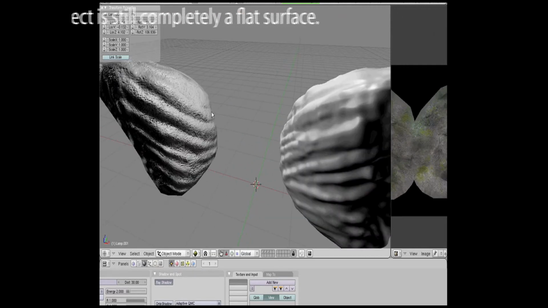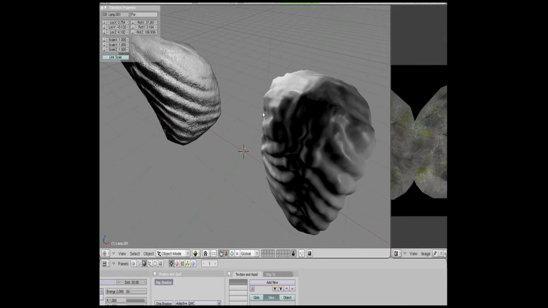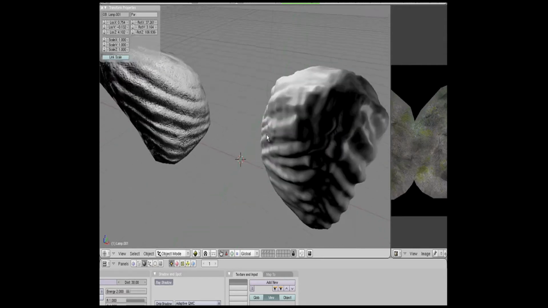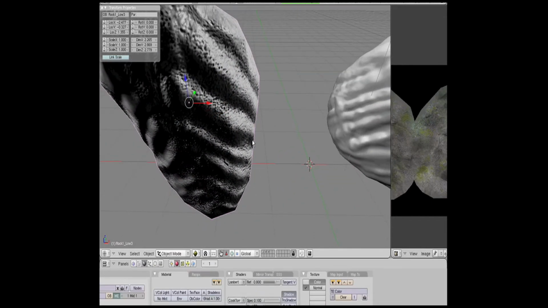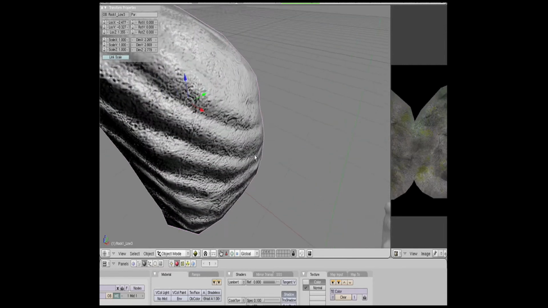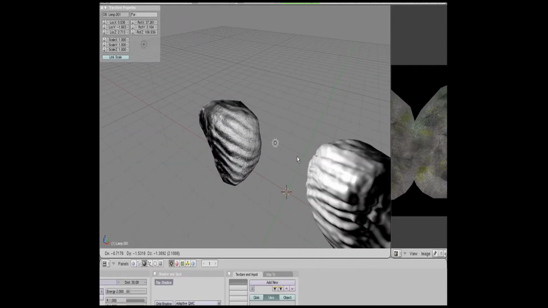The biggest weakness of normal maps is if you look at this from the side, you can see that there's bumps and stuff, and there's variation in the surface. You look at this from the side and there's nothing. It's still pretty straight and flat, but if you look at it from the side or a distance, it looks really nice. And this is a great way of getting extra details.